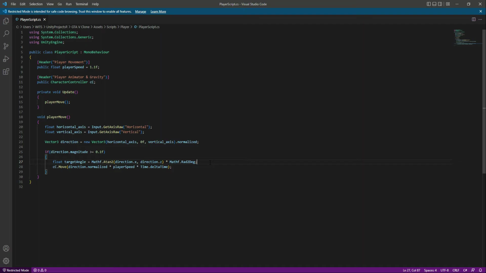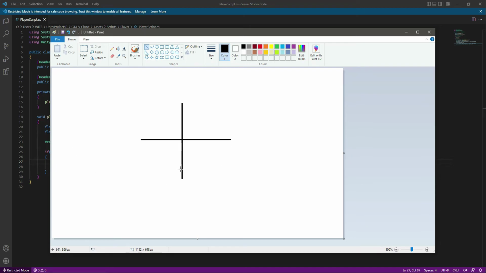Okay, and what this Rad2Deg will do is basically it will then convert the radians to degrees. And now what this whole line means, this is basically a simple mathematical equation. So if we just visualize this, then you guys will understand this more accurately. Consider this as our coordinate system, or you can say the environment, and consider this red circle will be the direction in which we want the player to look, or you can say point in. So here comes the Atan2 function, to which we pass the y coordinate and then the x coordinate. So simply we give the y coordinate of our direction and then the x coordinate of our direction in order to get the angle from the x-axis to the vector.